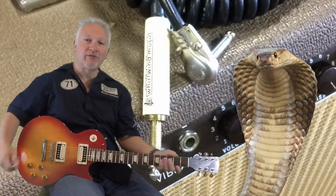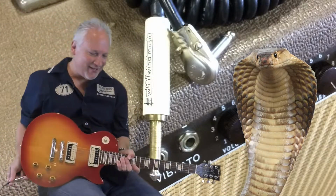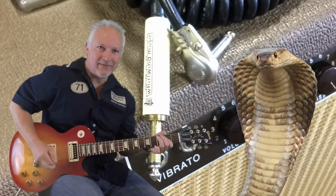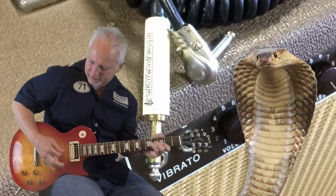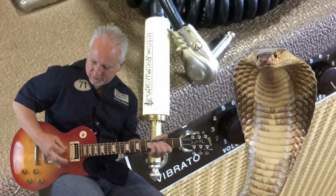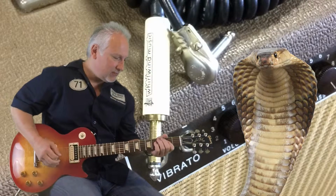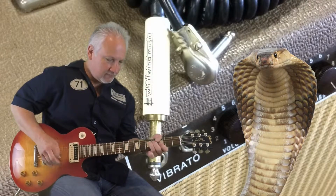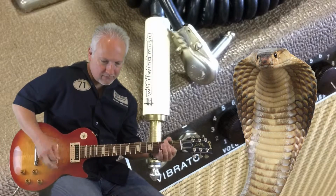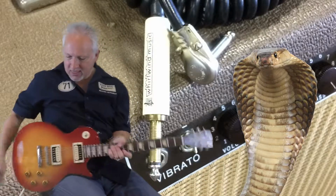We'll go back to the Spectraflex. I need a roadie to do this part. The talent. All right, in the Spectraflex. That's both pickups on, out of phase. One more time with the Whirlwind. Both pickups out of phase.